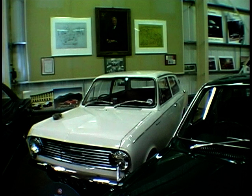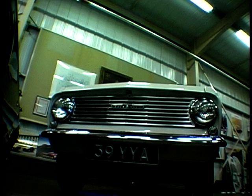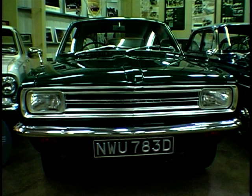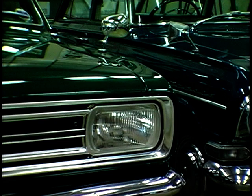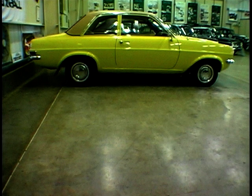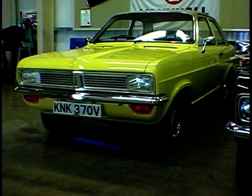Well, we started building this particular model in Luton, and then we opened our plant at Ellesmere Port, and they started making them as well. They made all the Vivas as well as Luton. It's a very successful car. What sort of power and comforts did the Viva have when it was introduced? Well, comparing it with today, rather basic, I'm afraid. They had a thing called a heater, but that was about it on the cheap models. But there were other variants. We did one with a hotted up engine, and as I say, it was a very successful model.